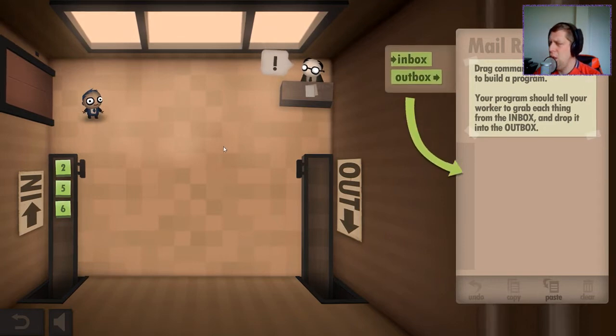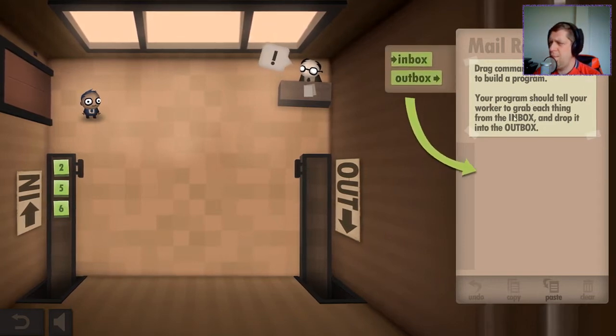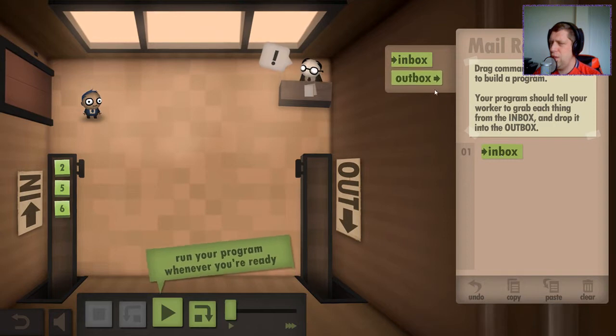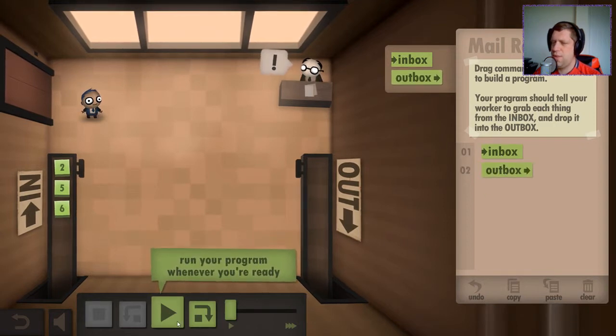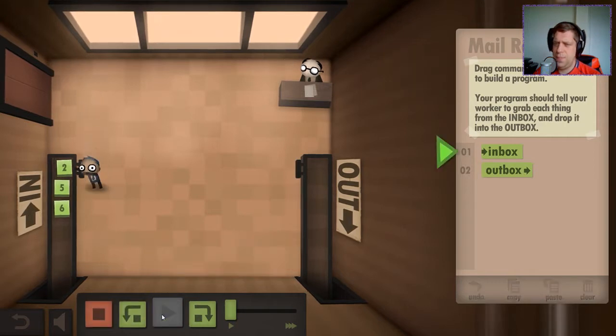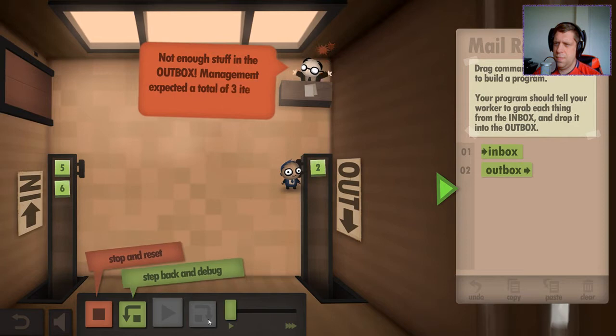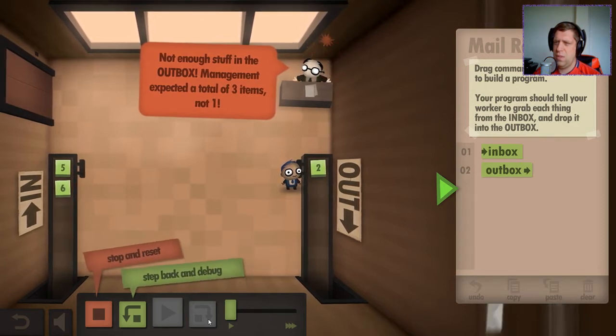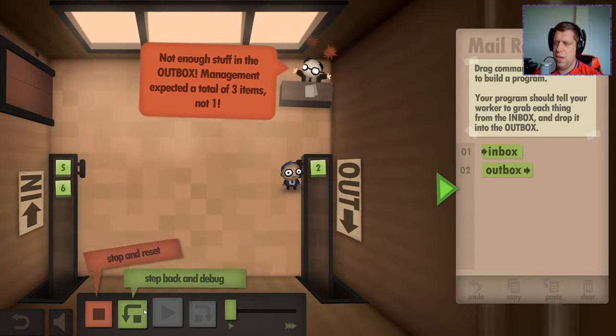Okay. Drag commands into this area to build a program. Your program should tell your worker to grab each thing from the inbox and drop it into the outbox. So, inbox, outbox. That's right, right? Run your program when you're ready. Don't know what that does. Not enough stuff in the outbox. Management expects a total of 3 items.